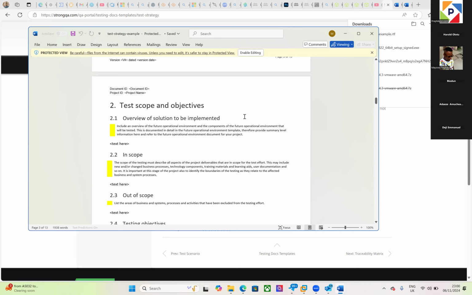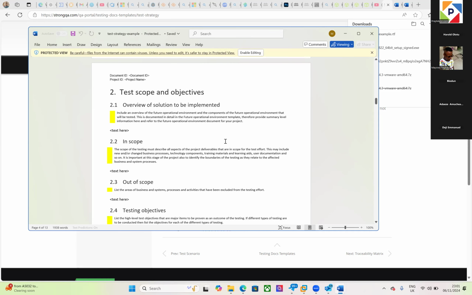So based on your knowledge about the project, you just fill this in anyway. But I'm not expecting it to be perfect. You're going to be updating it as you go along. As you know more about the project, you are going to be adding more. And to be honest, this document will probe your thoughts on the project. It's going to open your mind on everything that you need to know about the project, because you have to put them in this document. Do you get it now? Yeah, I do.